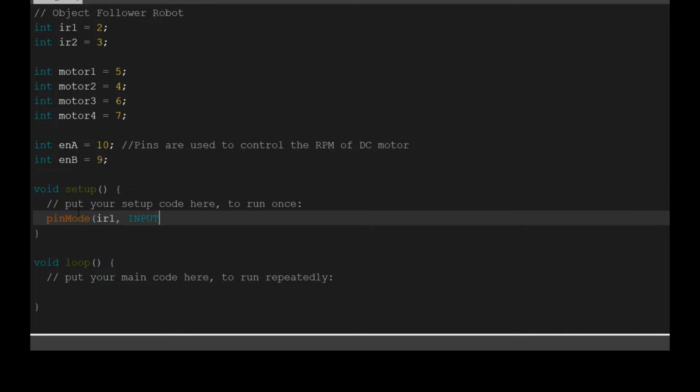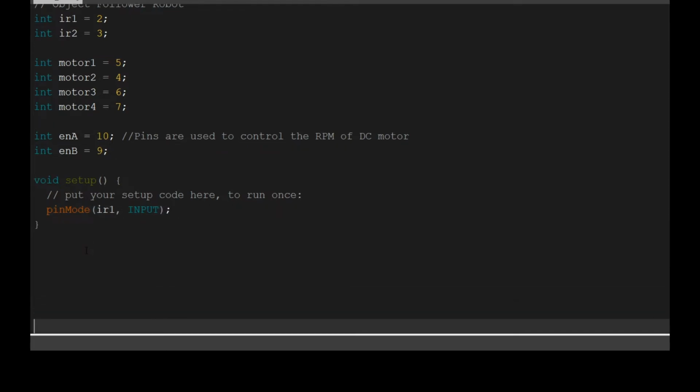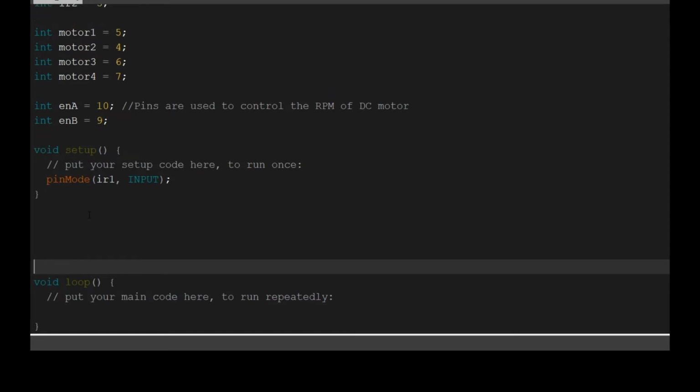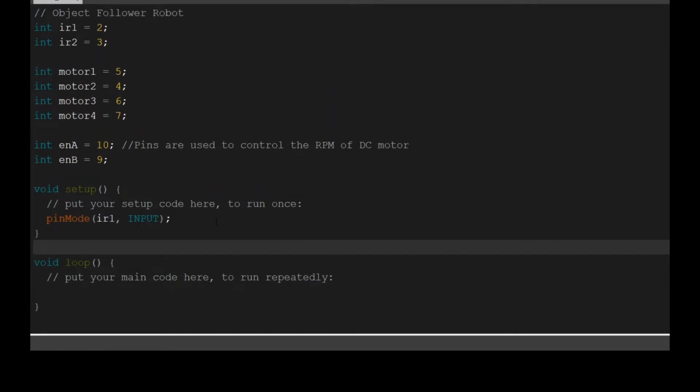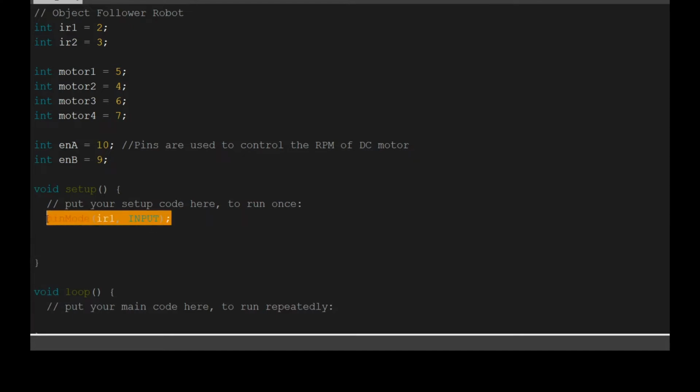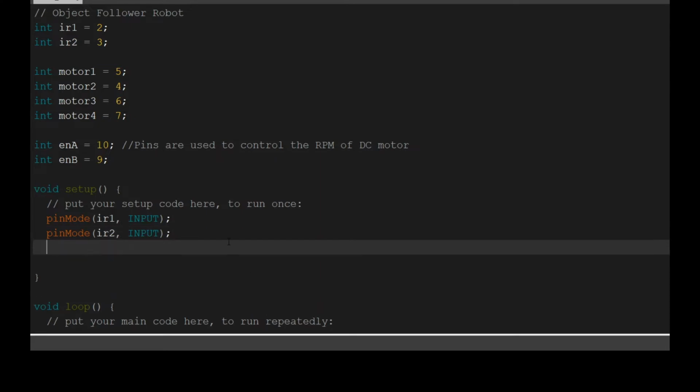Every sensor will always be used as an input, so there should be no confusion about this. All the sensors are going to be used as inputs all the time. Let's copy this to save some time, and change IR1 to IR2.